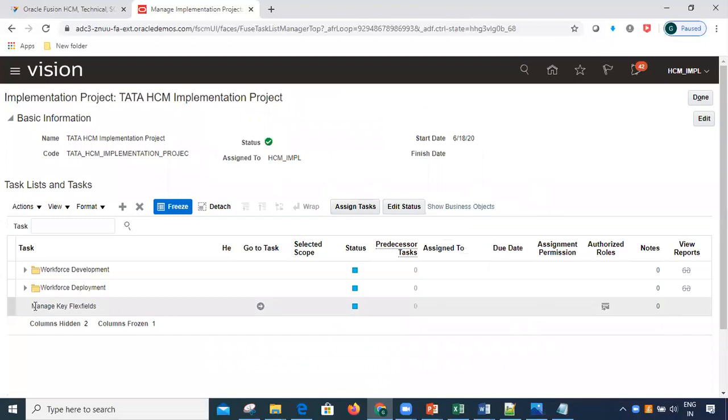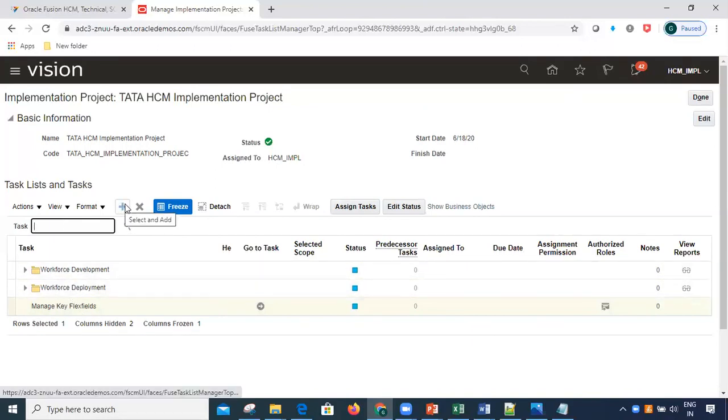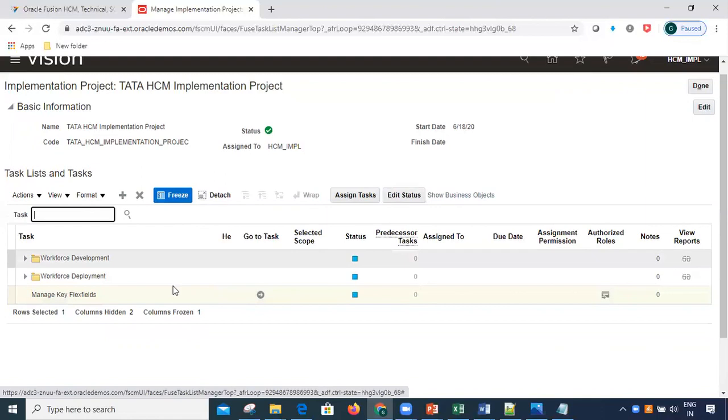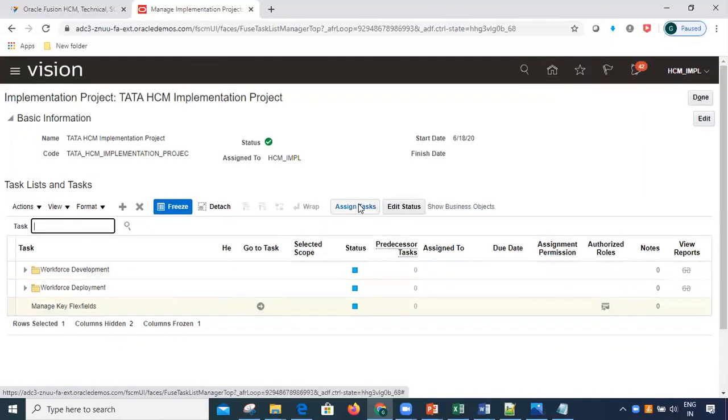So see, your task has been added here under the offering. So even after creating the project and clicking on done, when you came to the payroll you realized that one of the tasks is missing from these offerings, you can add it manually at any point of time by selecting and adding. Or I will give you another scenario. The client, in the initial phase of implementation, is implementing core HR, absence and payroll, so we have enabled only these offerings. At a later point of time, the client also wants to implement the compensation module in the system. So for compensation, do I have to create a separate project?